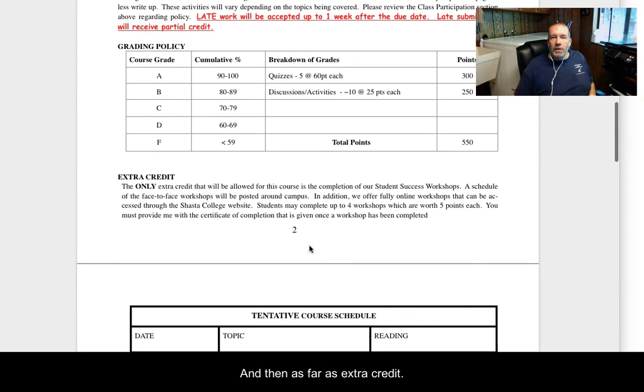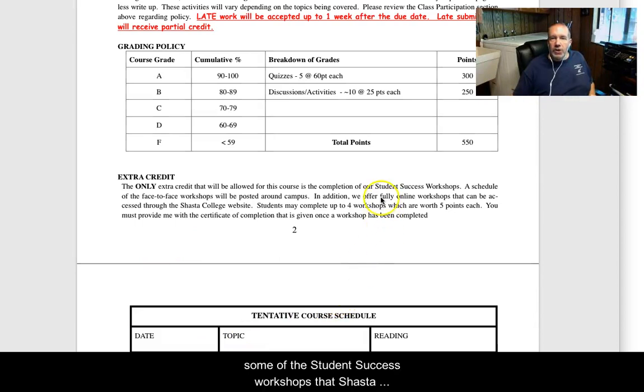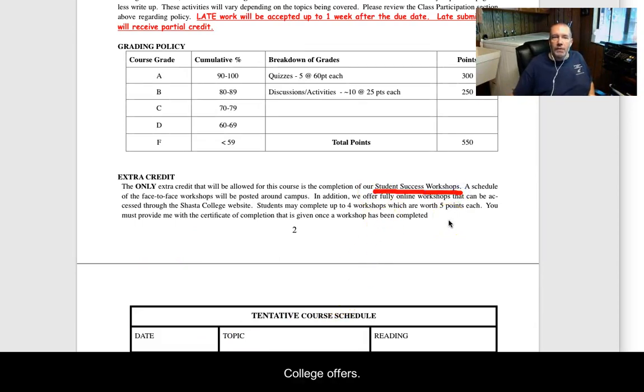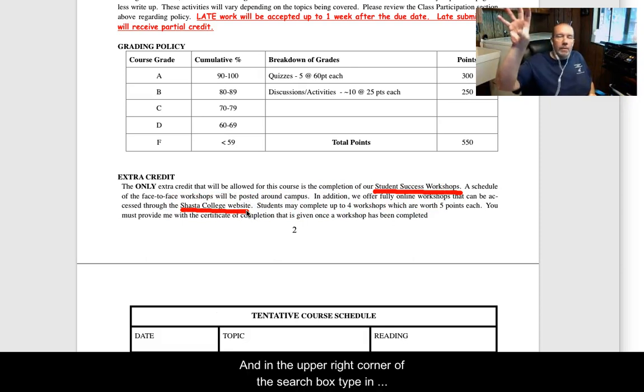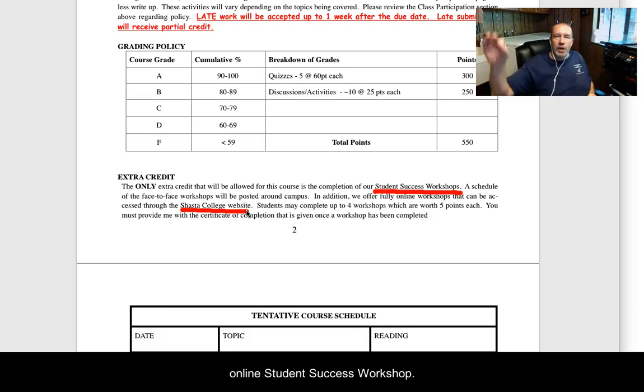And then as far as extra credit, the only option for extra credit is the completion of some of the student success workshops that Shasta College offers. I'm not even sure where the direct link to these is at this point, but if you go to the main Shasta College website and in the upper right corner search box, type in online student success workshops, and it'll take you there.